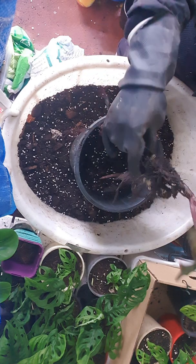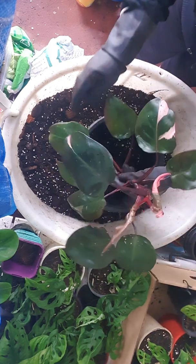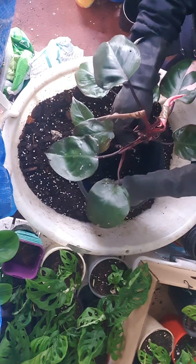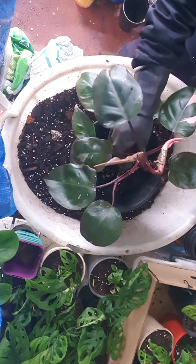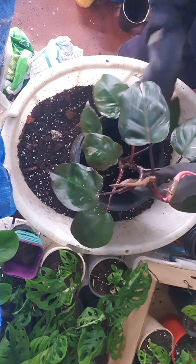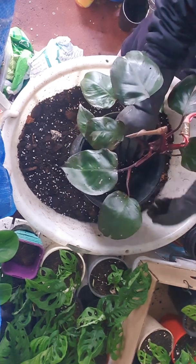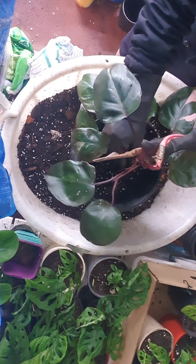So I'm just going to spread it along so it has more chance of surviving. So I'm going to plant this one closer to the edge, allow myself room for a stake to put in there for my climbing. So just fill up the pot.